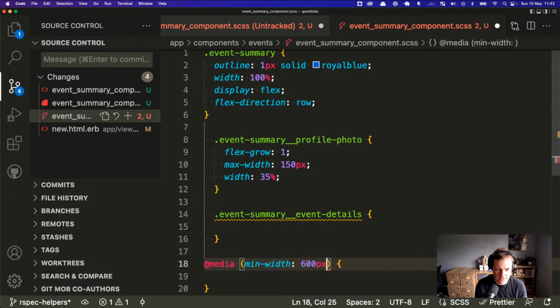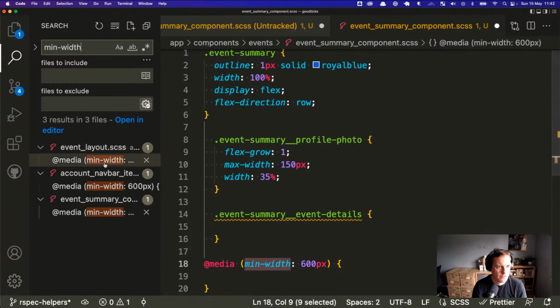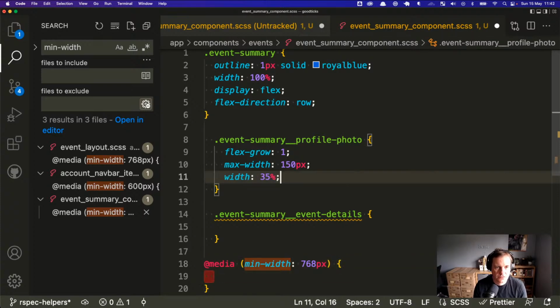Let's say in here... Oh, no, let's use the... We did one of these recently, didn't we? Oh no, I did just hard code it. Okay, let's just put 768 there as well then. And this can change.